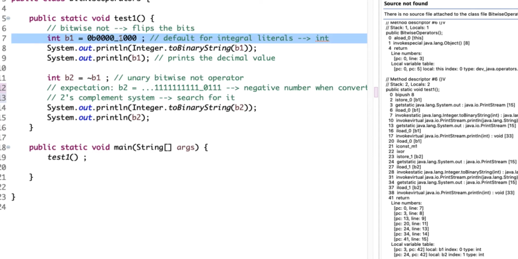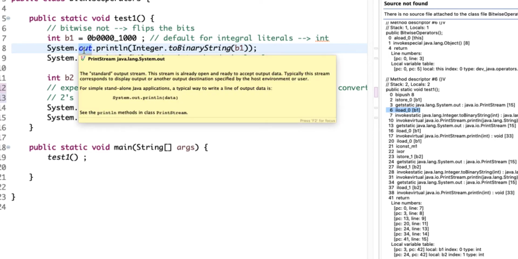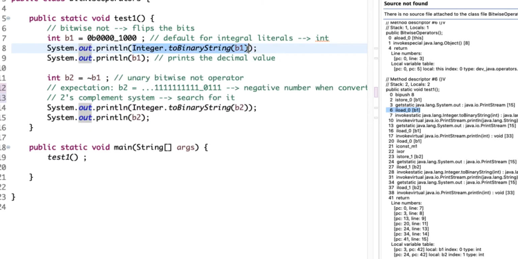Remember, this is still an integer literal, so we are pushing 8 and storing it at index 0, which is a pointer to this variable b1, and then this static field out. After we get a hold of this field, we have to evaluate this first, because this is an argument to the method of this object.